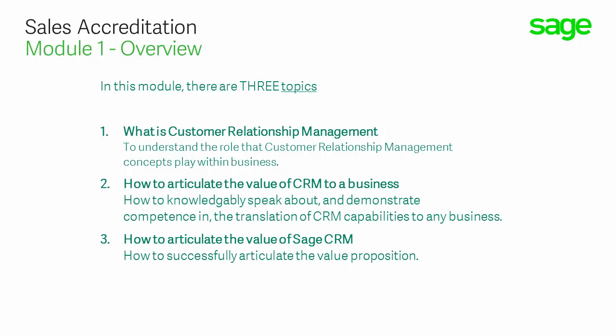Once you have completed each topic, and thus the module, you will understand the role that customer relationship management concepts play within a business, how to knowledgeably speak about and demonstrate competence in the translation of CRM capabilities to any business, and how to successfully articulate the Sage CRM value proposition. Once you have completed all the topics in the module, you'll be required to sit an exam, that's if you wish to achieve certification, about the entire module.